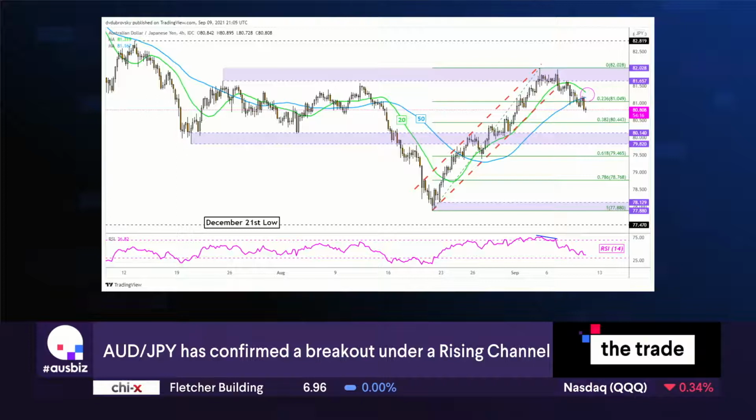We saw Aussie yen in the very beginning of September hit higher highs, but RSI did not. Now it established a zone of resistance between 82.02 and 81.865-ish. So there's your ceiling. And we seem to be aiming to the downside towards an inflection zone I'm watching, where we saw a floor established in late July, somewhere between 79.82 and 80.14-ish. And so, Daniel, walk us through the RSI again and what you're seeing on this Aussie yen cross.